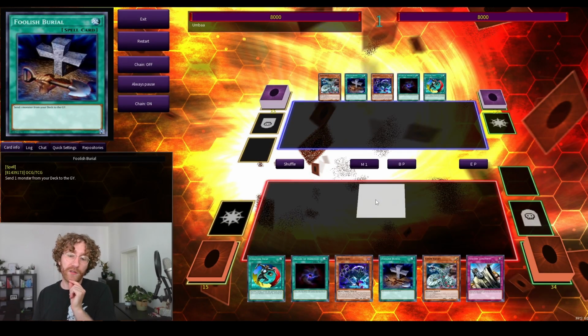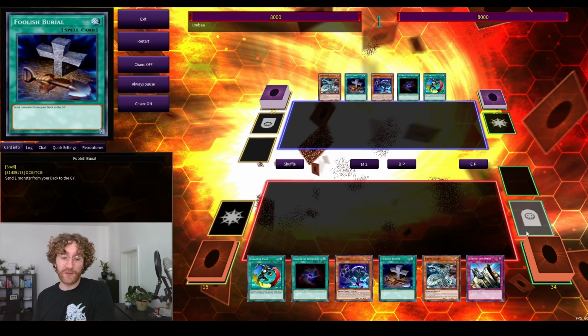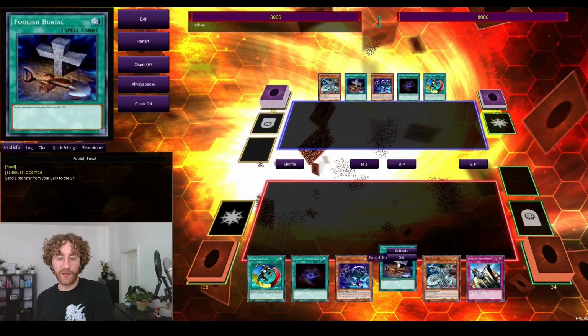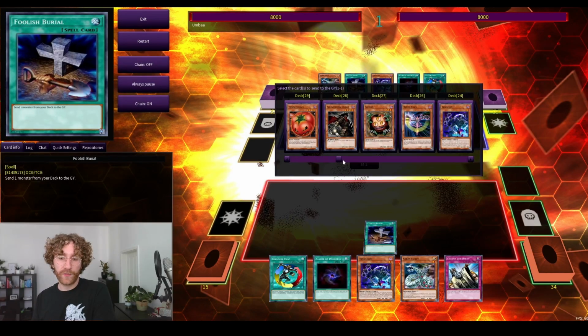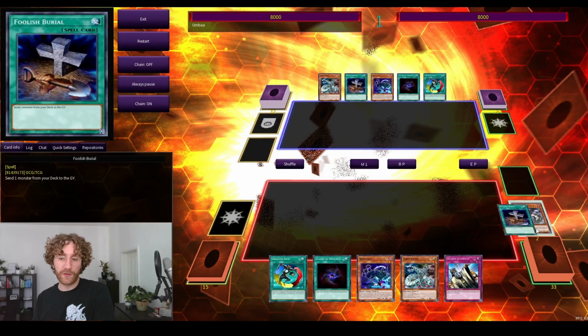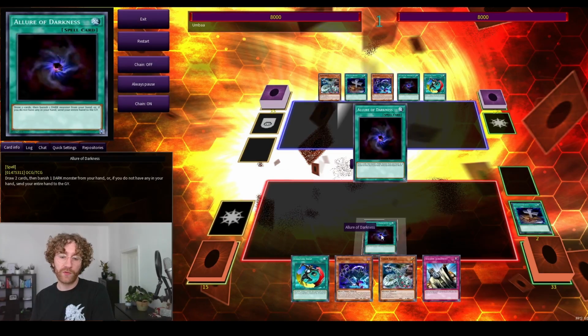Here Foolish Burial would be nice with Dandy, so maybe even without the quick draw, Dandy is the move. Treeborn would be nice as well here. The question is, would I go for Allure here? I probably think we would need to go for Allure. What do we set up? I think the best thing to set up is always the Kozaki, because the Sasuke Samurai we can Creature Swap if we draw it.